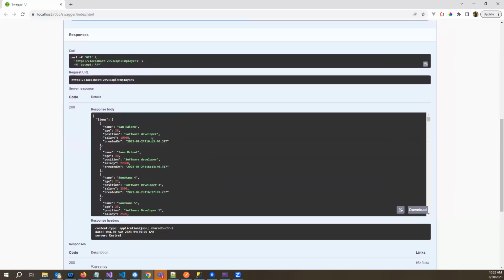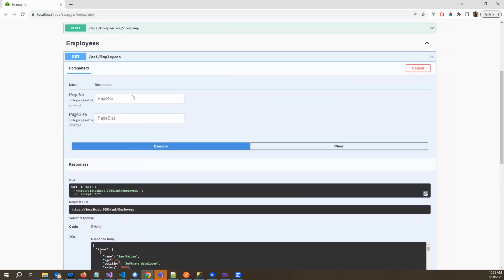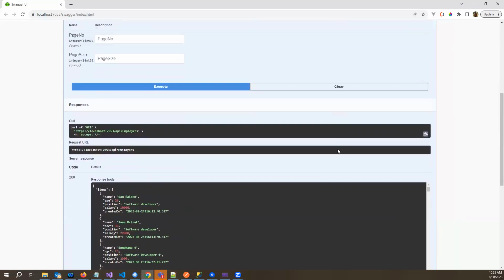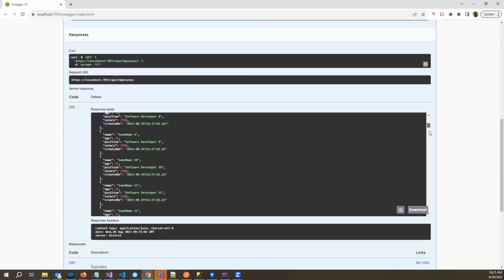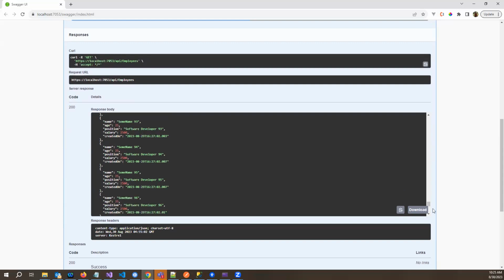And you see, so quickly it gave us the records. So by default, it is giving us records from page 1, and the page size is 100. So if you see, there are 100 records here. And now if you see the metadata, there's page number 1, page size is 100, total count is 2 million, has next page is yes, because it has the next page, and has previous page false.